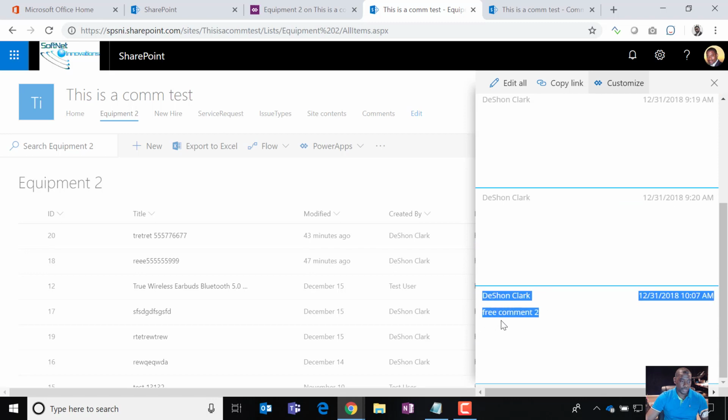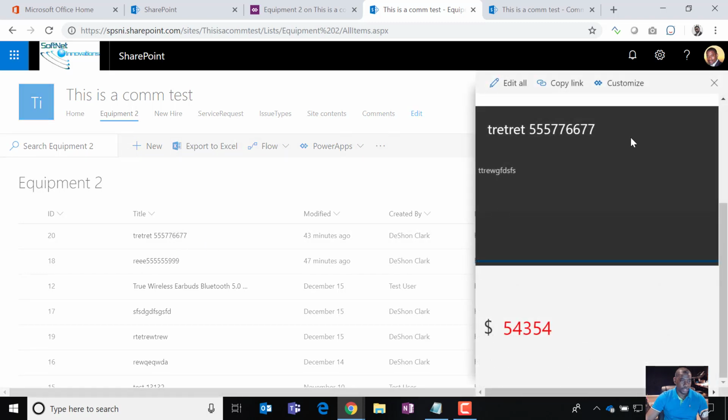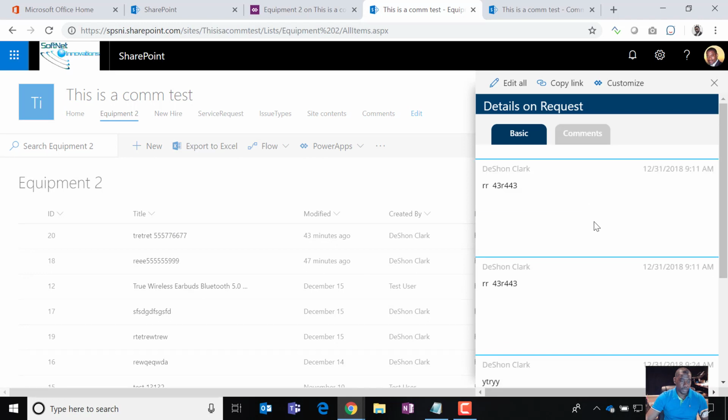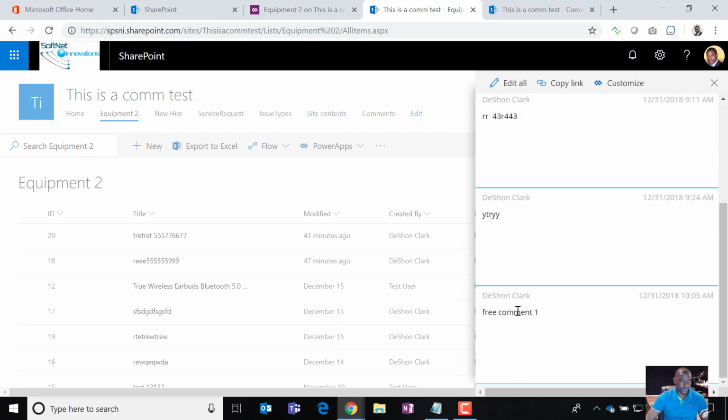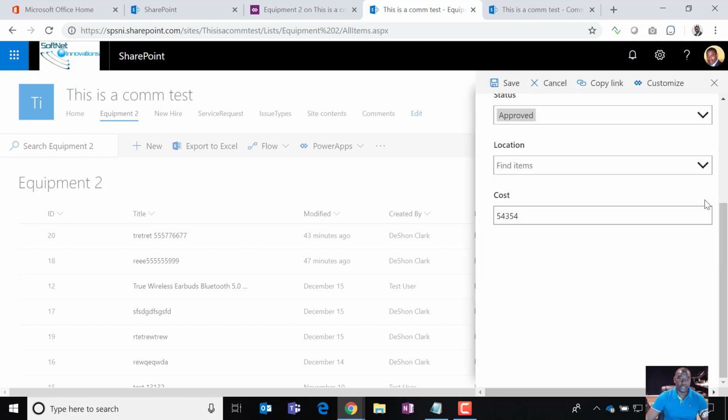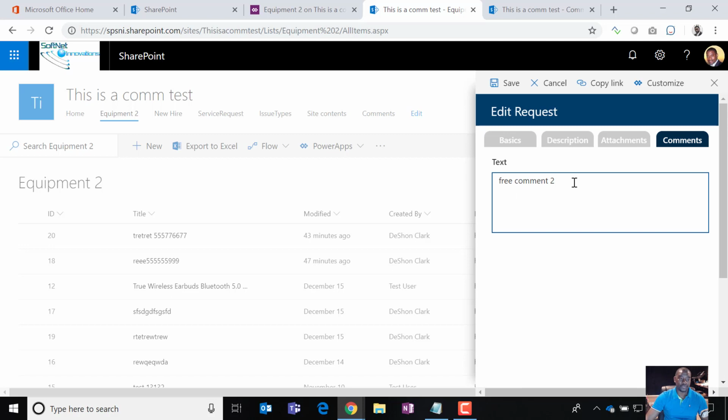So I have the free comments too, right? But if I go into the first item, as you saw before, hit comments, this still should be free comment 1. But if I go into edit mode, because the last value I put in that text box was free comment 2, it's going to default to that. And this gets really weird, and this is not how it should work. Once you put this comment in and save it off, this should be blank, ready for the next comment the user wants to enter.